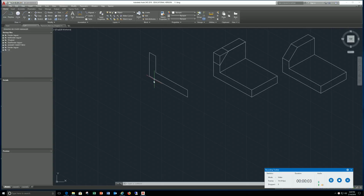Video for chapter 1.3. All the dimensions are in inches. What I have here is a 4.5 inch line on the bottom and a 2.5 inch line up, and this across the top is going to be 0.75, and going up here is 0.75. So you're going to create this L shape.